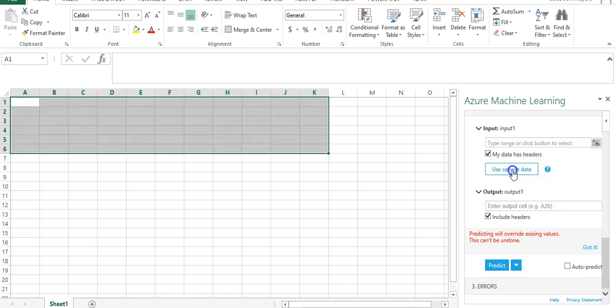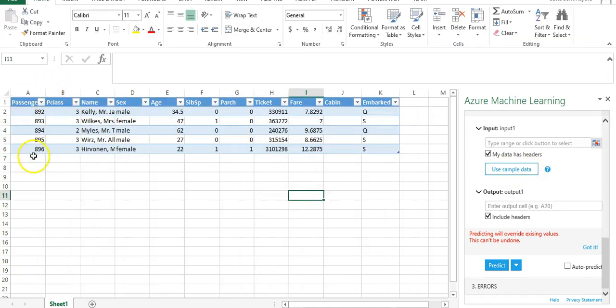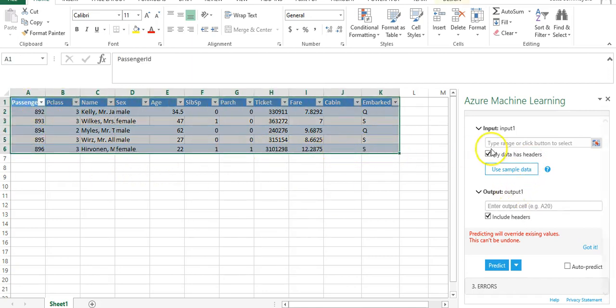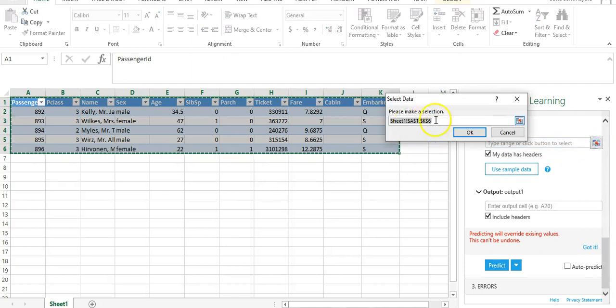Once I click here, I get sample data for predictions. I will use this data, I want to predict this sample data.